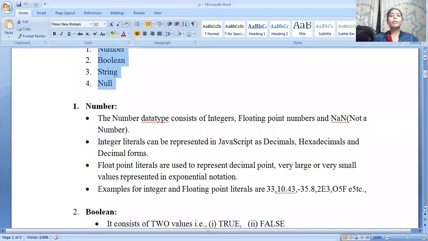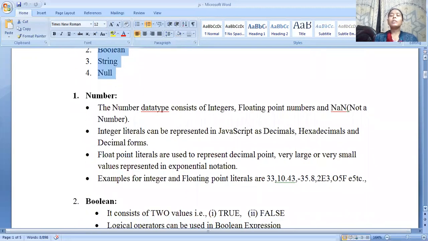So one of the primitive data types is number. This data type consists of integers, floating points, and NaN, not a number. Integer literals can be represented in decimal or hexadecimal forms. Floating point literals can also be used here. They may have a decimal point, or be very large or very small, which can be represented in exponential notation.